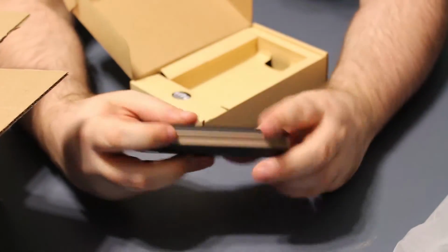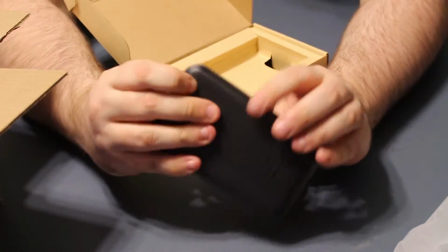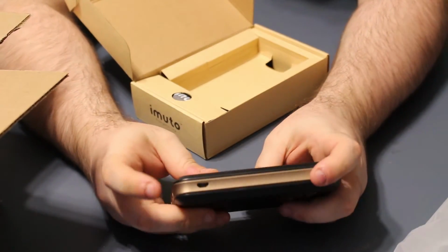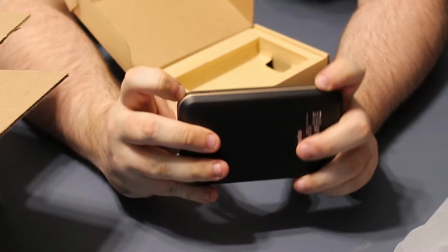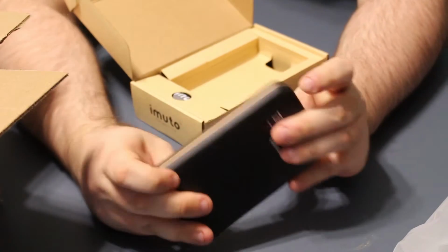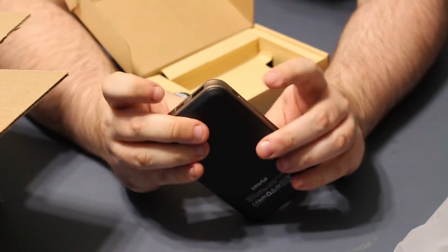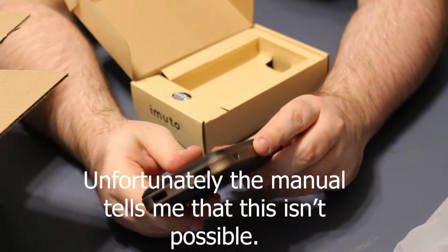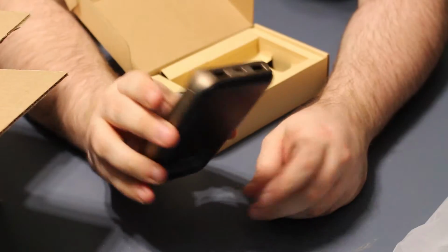I really like the accent lines here. It's a nice two-tone, understated but still shiny enough to find in a backpack really quickly, which I know is going to come up again and again. So there's that. Looks like it also charges over micro USB, so that's going to be the secondary method of charging this guy. I think you may be able to plug both of those in together, but I'm not sure. I'll have to take another look. Maybe that manual isn't so useless after all.